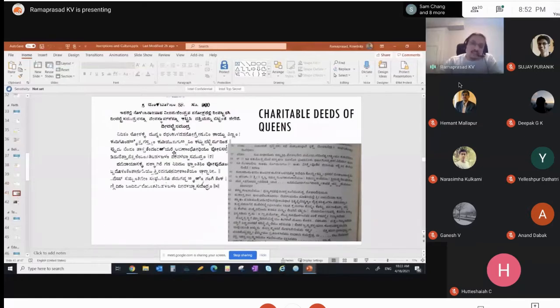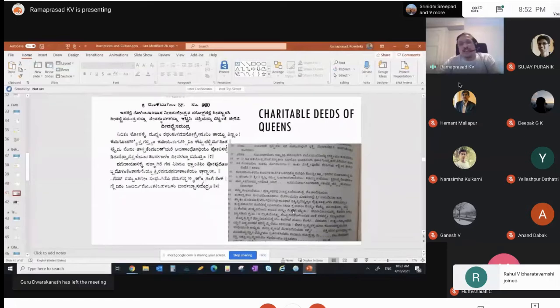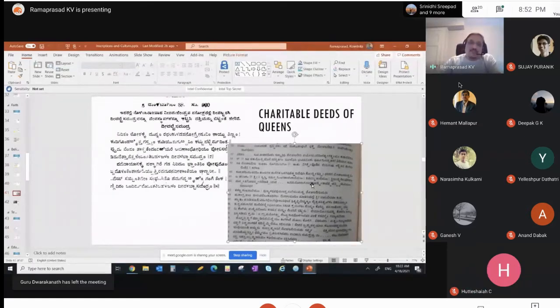whatnot. So here is a eulogy about a person called Deva Bay. She built a lake called Deva Basamudram. Here is another called Mechale, who is being praised. I put this here because a couple of weeks ago there was a find. They found a beautiful murti of Vasudeva in Hemavati river near Sakleshpura. So this is the temple that she built. Her name is Mechale, and the whole eulogy is about her.